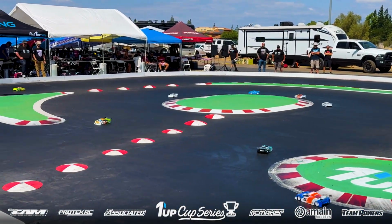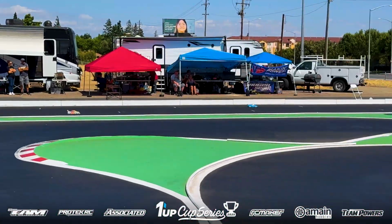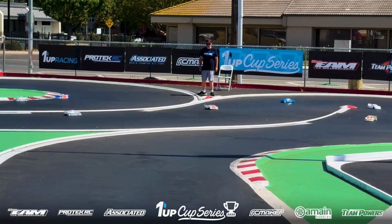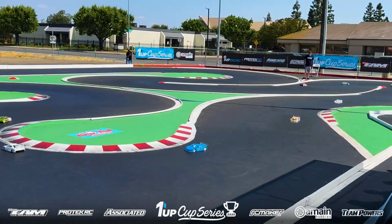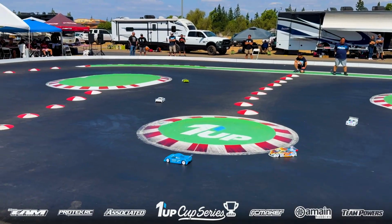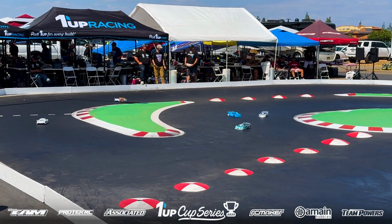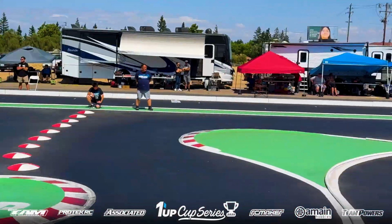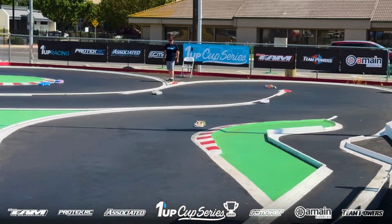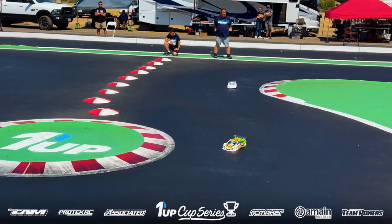Bryce stretching it out. Wow, he's got a huge advantage right now, 1.4 seconds over Kevin Hebert as he dips it into that infield, coming through that hairpin, making his way through that middle section, right hand around that one-up poker chip, crossing the stripes one more time. Here we go, 15-8 for our leader, 16-2, 16 flat for Brandon Clements. Gonzo up into the number 4 with a 16-3, 115 down, 3:45 to go.